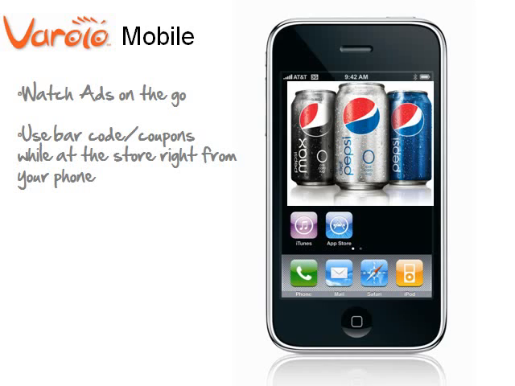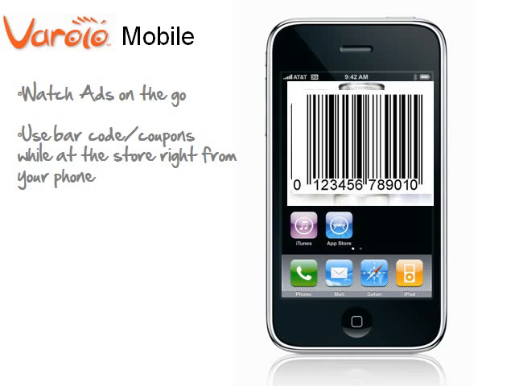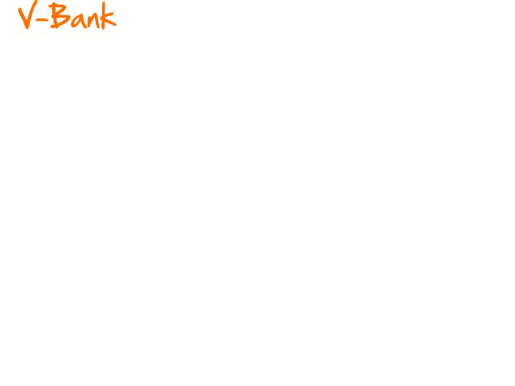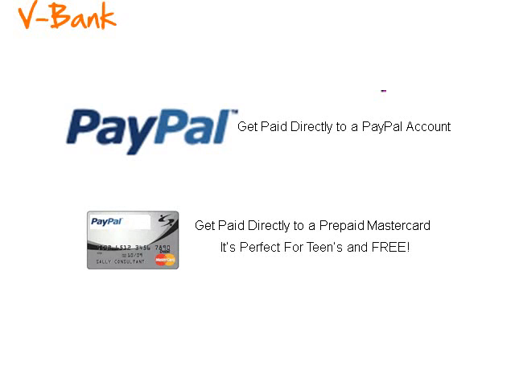You can even watch ads on the go while you're waiting for that oil change to get complete on the car or before the kids' soccer game starts. But not only being able to watch ads in your spare time, you can also use your phone to manage all of your coupons. So when advertisers have presented you with coupons within Varolo, you can save those, and at the retail establishments you can pull them up on your phone and actually redeem them right there without ever having to cut coupons again.